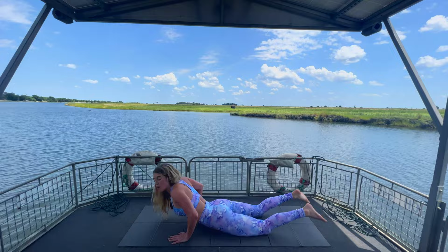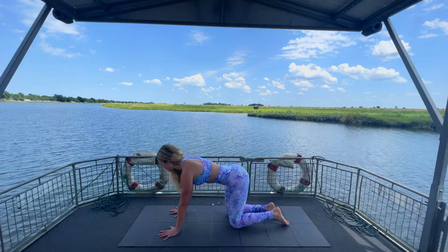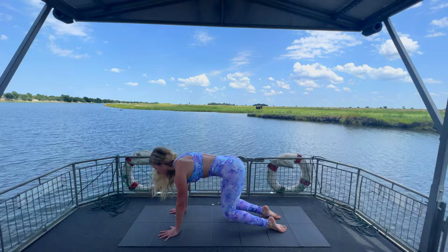This is going to be an active reset for the spine. So we're gonna go into an all fours plank with your toes untucked. So still working some of that foot mobility. Palms are underneath the shoulders, toes untucked. Kick your toes down and hover your knees, lifting your navel, and then set the knees down.